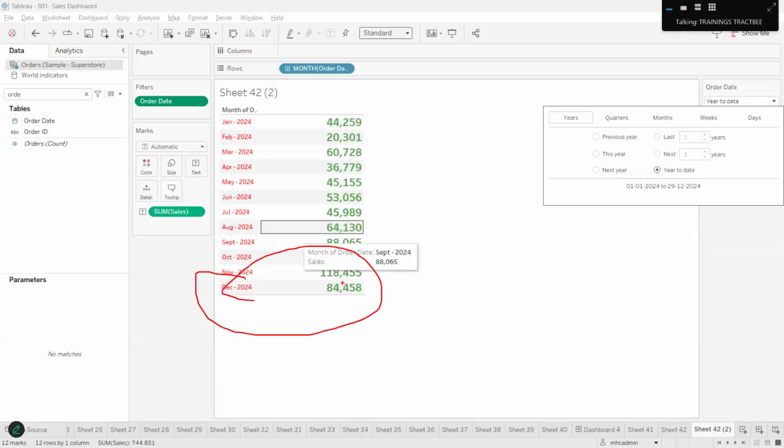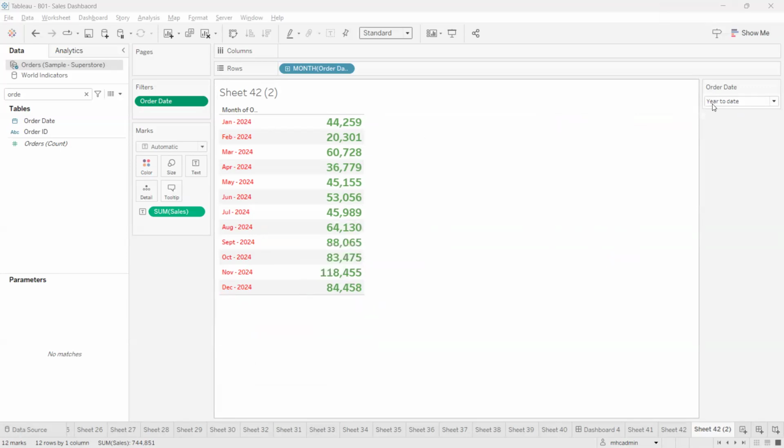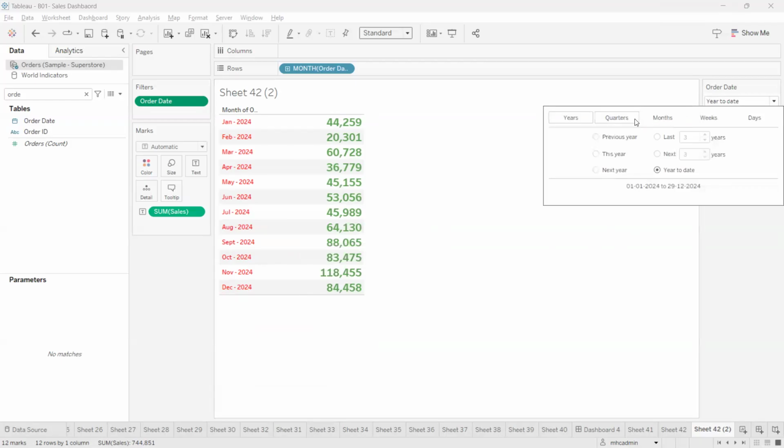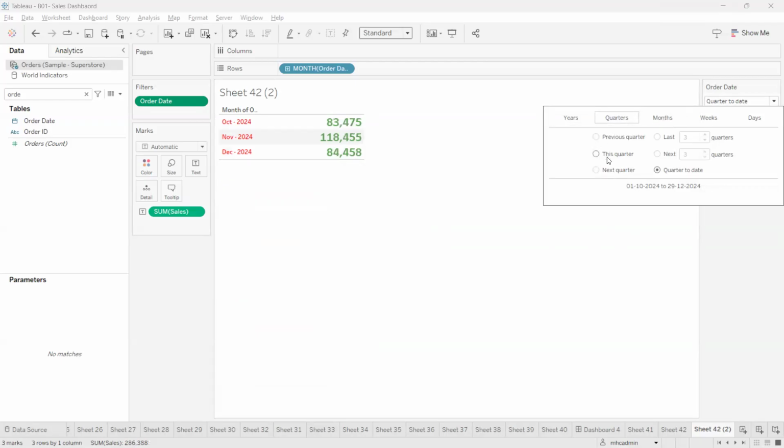He can see data till today, but we are not showing the days here, right? That's why you don't see it here, but it will filter the data till today. That is nothing but YTD. So it is a very simple option. Similar options are available for all of them. You can click on the quarters here and see the same options: quarter to date, this quarter, previous quarter, next quarter, last two quarters, next two quarters, like that. When you click on the months, you can see the same options here.